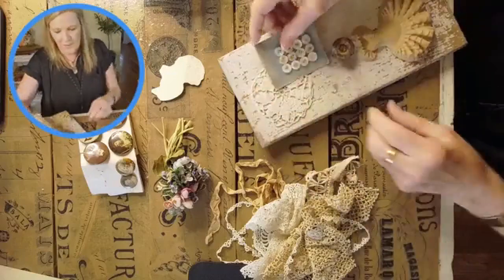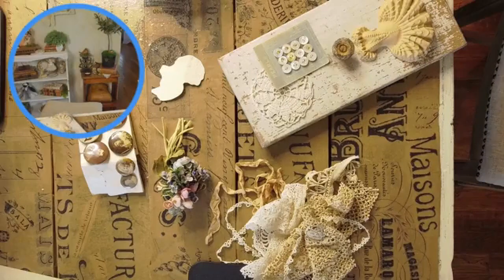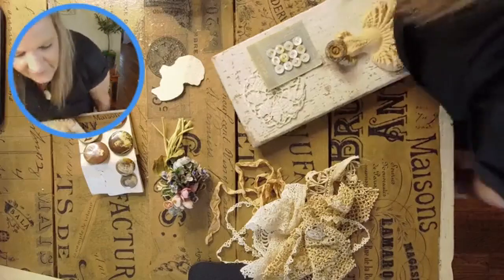And oh crap, I didn't turn on my glue gun. Oh my gosh, what a day. Gee whiz, what a stinking day.